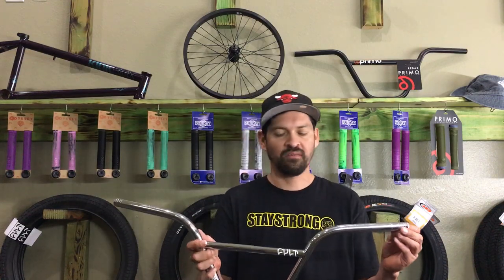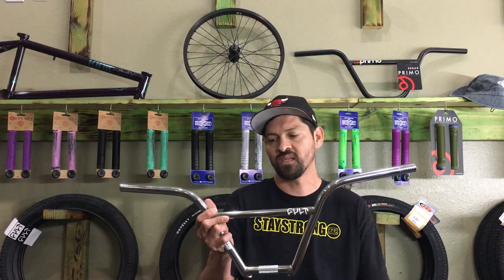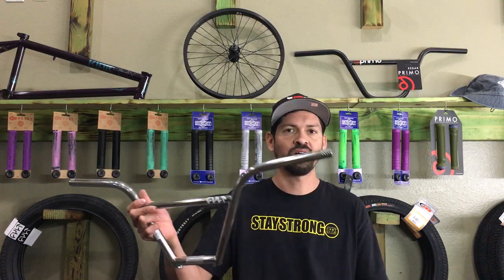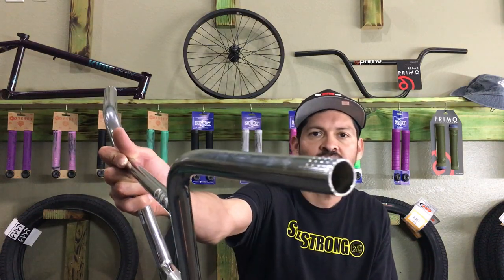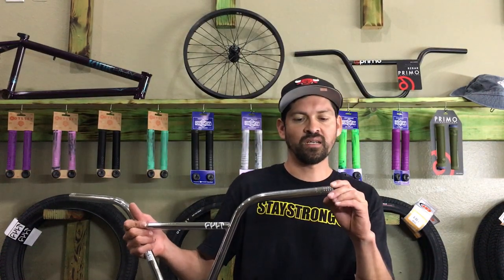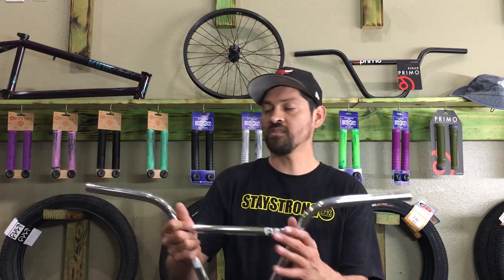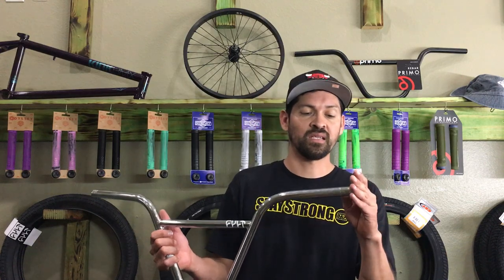These bars have actually been changing a little bit. I noticed a couple different features on this bar that have changed. First off, if you look closely on the side of this bar it has a bunch of markings right there. That is mainly to cut your bars — it looks like they're in quarter inch sizes. These bars come in 30 inches wide and a lot of avid riders like to have a custom sized bar.